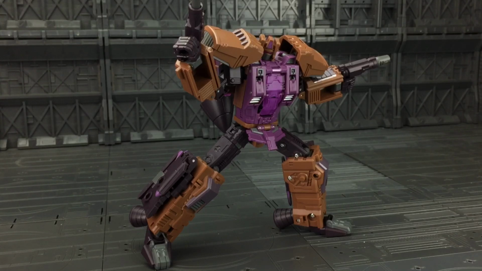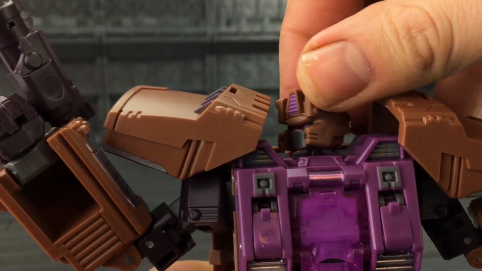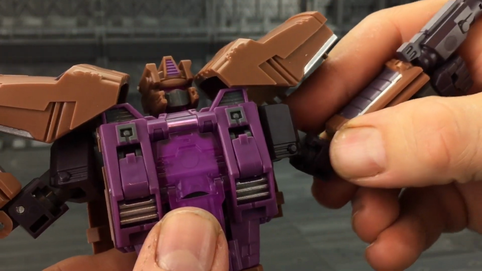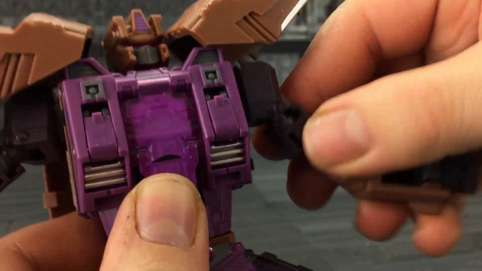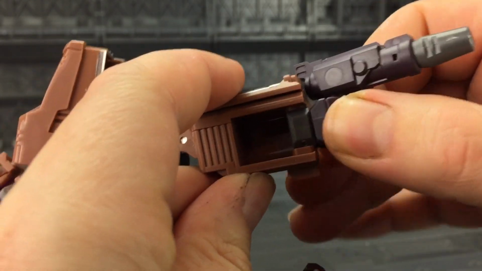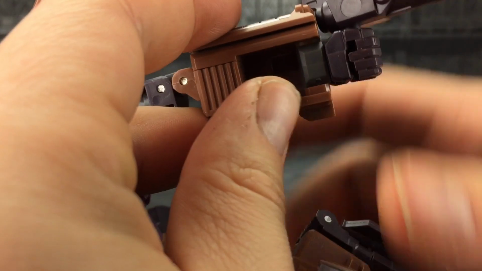Articulation-wise, he is an extremely dynamic-looking figure. He is absolutely jam-packed. The head can look up and down, left and right. The shoulder pad sections are on a ball there, so they can lift up, which prevents any hindrance of the shoulders. Shoulders can come up. This section can turn all the way around. Got an upper bicep swivel. Got a nice bend at the elbow. We have a rotation at the fist. The hands do unlock and close.